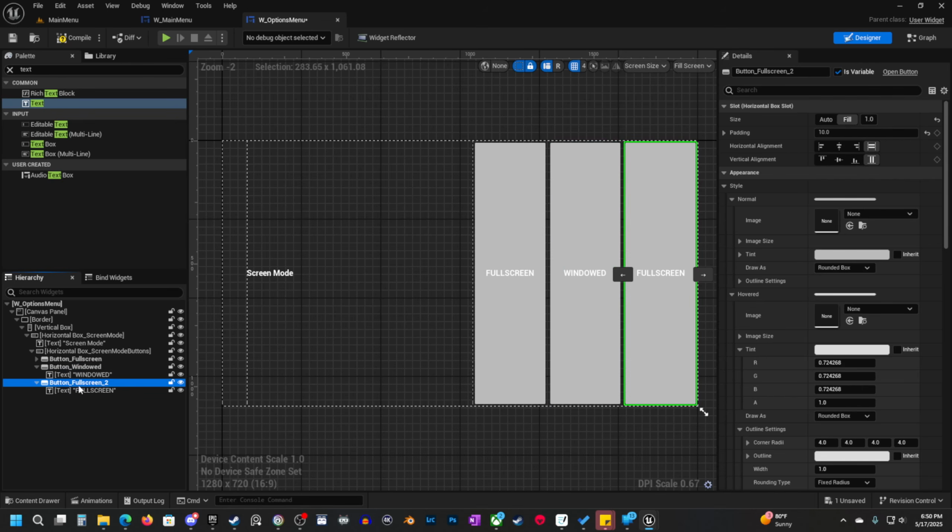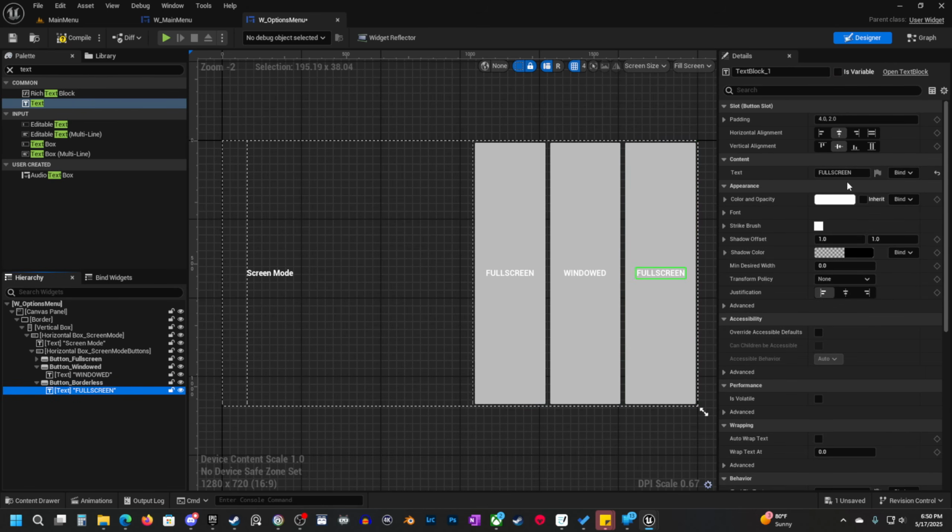And then one more is going to be borderless. Okay, and the text will actually be borderless. Okay. Go ahead and compile and save. Okay, so now I think this is looking good.